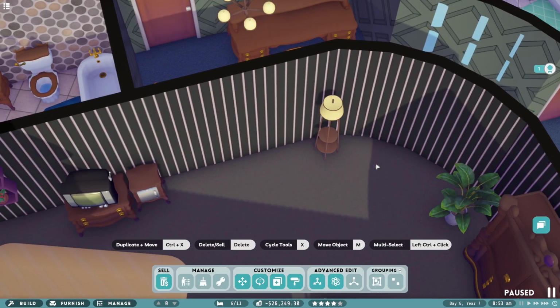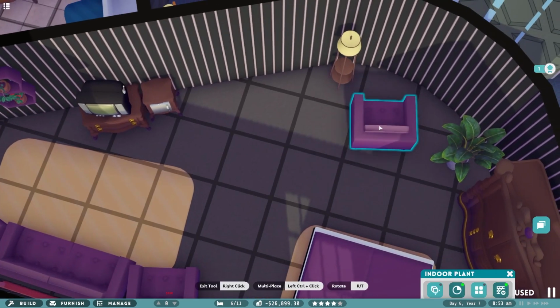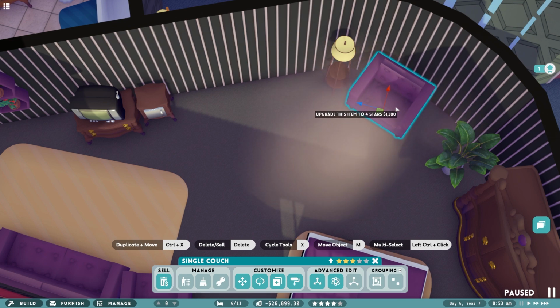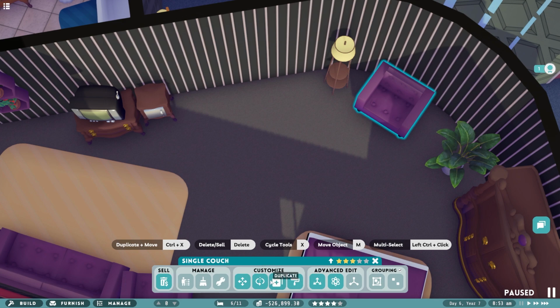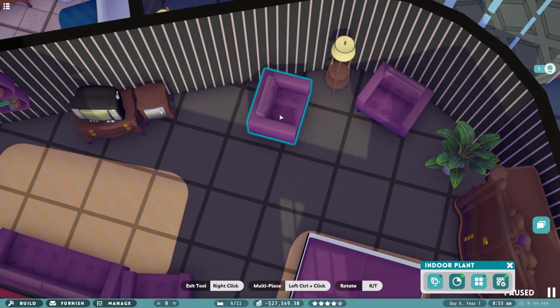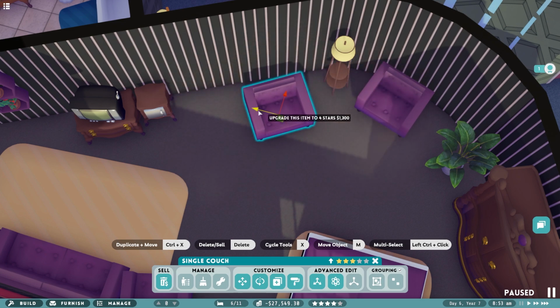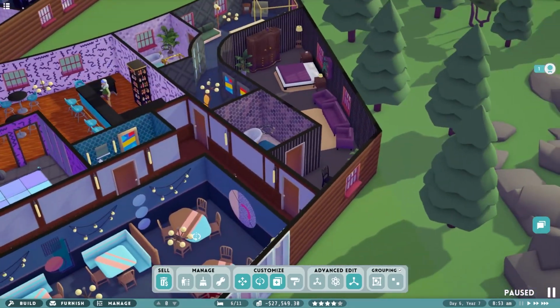Maybe mainly because I can't figure out... Oh. And why did it charge me for that? Or was that it refunding my money, actually? I can't find anything that I would want to put here, which is the reason I'm just duplicating the chairs, just to kind of fill out the area. With the arm tool there. Yep. Okay. So that's filled out.